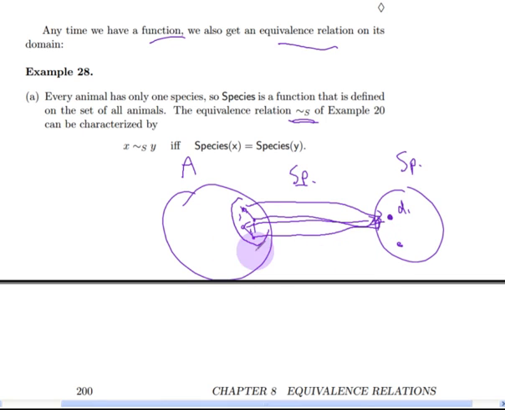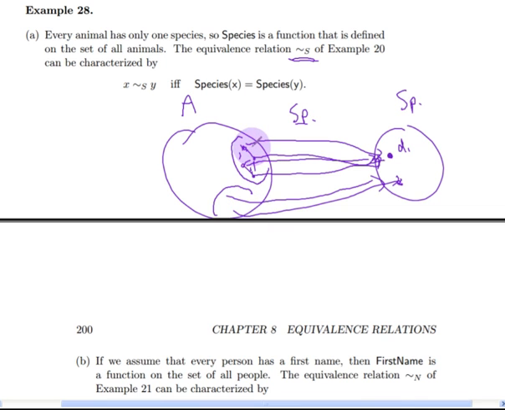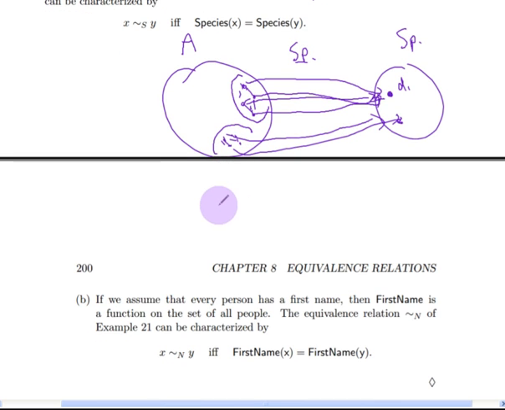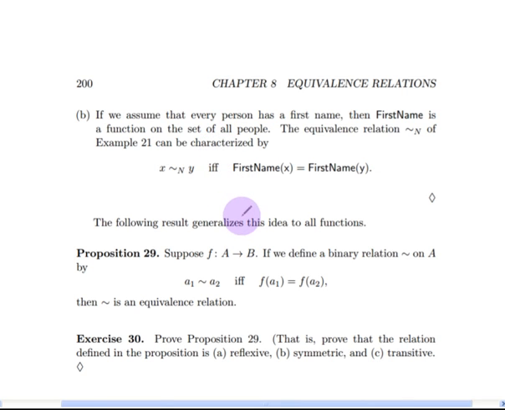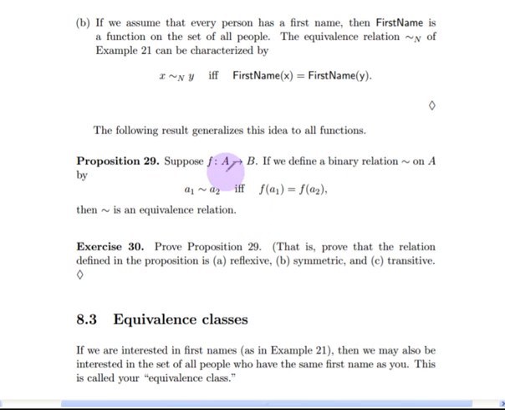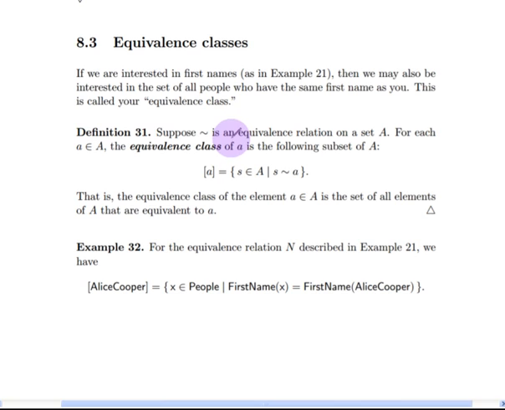Okay, and we can do that with others. You have cat down here. Of course, those are going to be disjoint. So we have cats all going here. Okay, so down here is the set of cats. I know, as I said, dogs and cats are not species, but I think you get the idea. Okay? So we say all of these cats are equivalent to each other. You can do the same thing with other examples too. So you can use a function to define a binary relation, and you define the binary relation on the domain. Okay? The binary relation is defined on the domain.